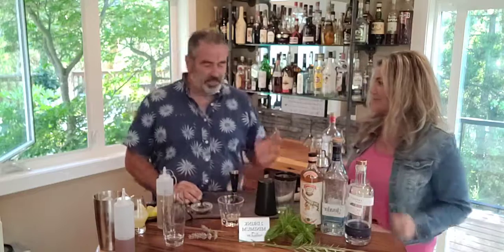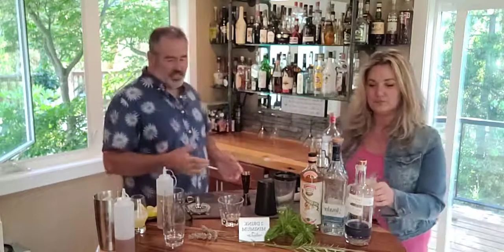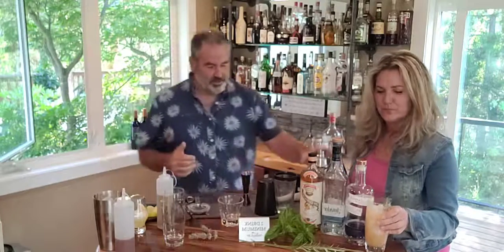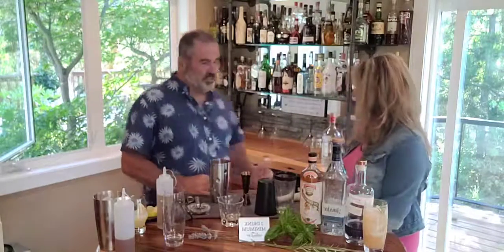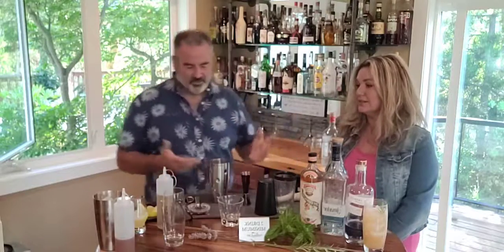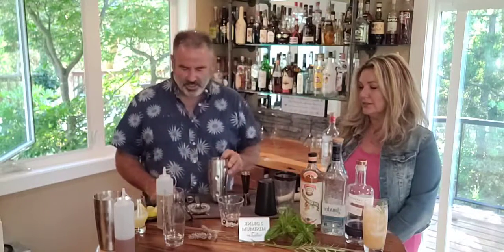That kind of goes without saying but I say it every time anyway. Whenever you can, use fresh juice. That was so good. With your average grapefruit, you get about enough for one of those drinks. So if you're mixing up a batch, figure out how many drinks, it's how many grapefruits.